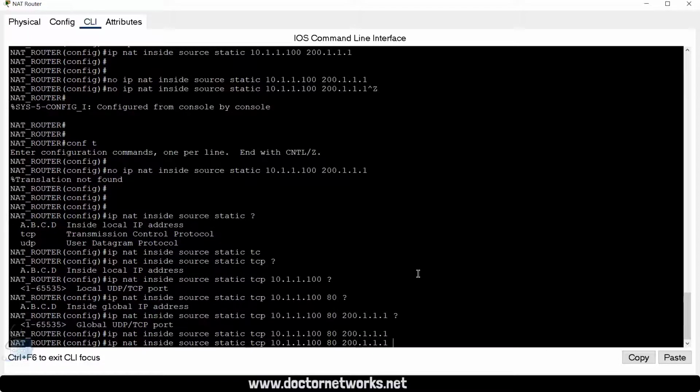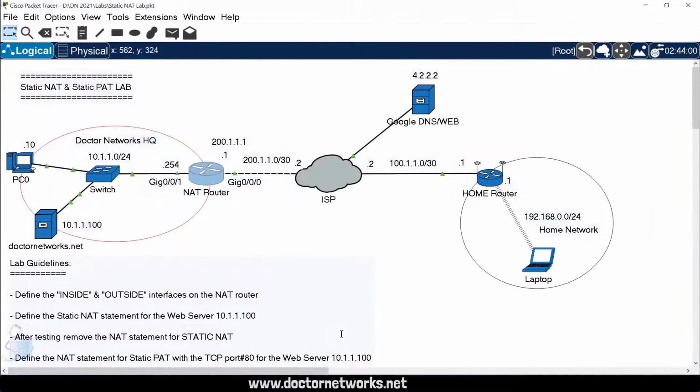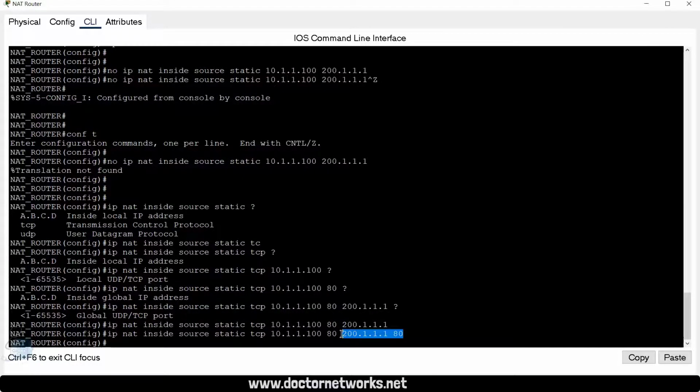Now, normally we would just put port 80 here, and that's it. That's a pretty understandable statement. So this is the port number and the IP address on the inside, and this is the port number and IP address on the outside. Now you might be thinking, why do we have to specify them in two parts? Like why on inside local and also on inside global? Well, that is because there could be a case where you may have two web services running inside of your network. In that case, you would have to change the port on the outside to something else.